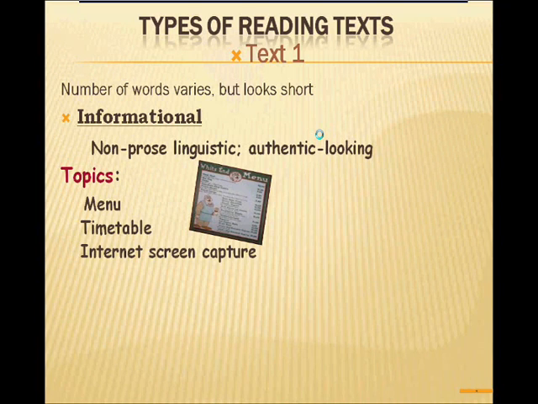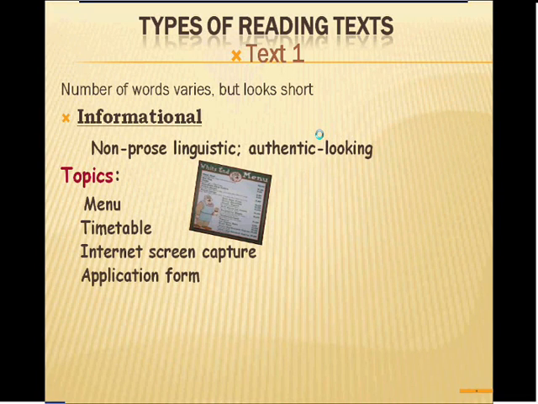We have internet screen capture, and we are going to look at a type of our first text, which is this type. It comes from the internet. Application form, and we use it also when you finish high school and you finish your colleges. You are going to apply for a job, so you have to fill in an application form with your names and all information about yourselves.